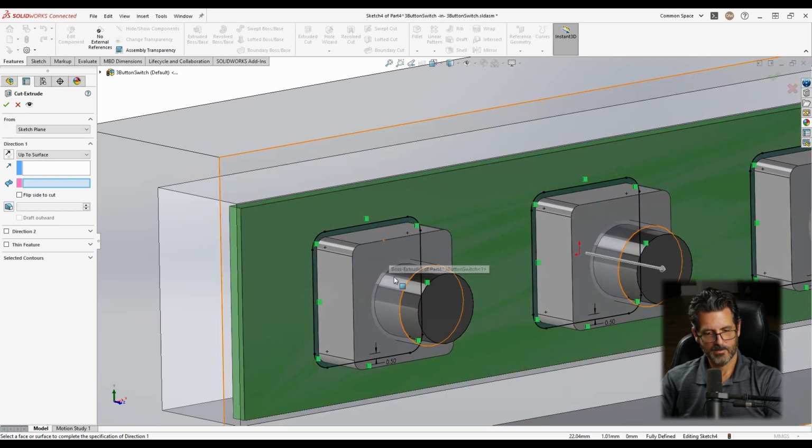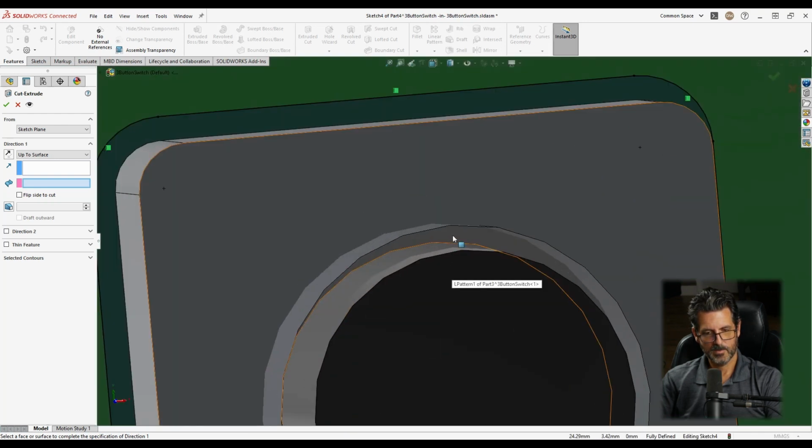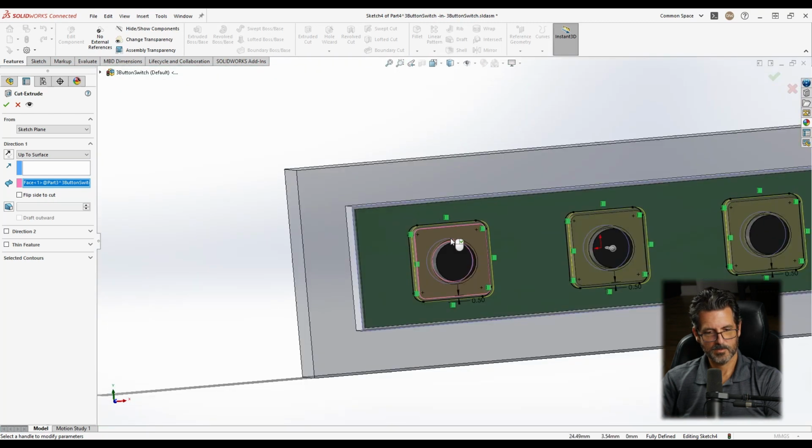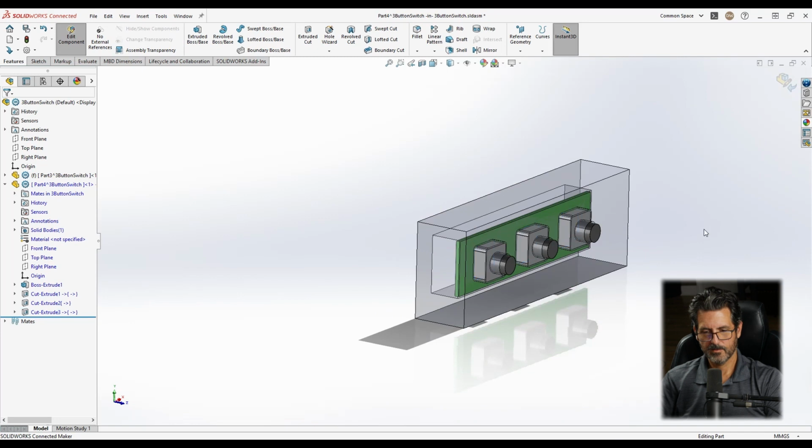Actually, I might escape out of that. I'm going to grab it through the hole again. Sometimes that select other can be hard. That's the surface we want to use. There we go. All right.